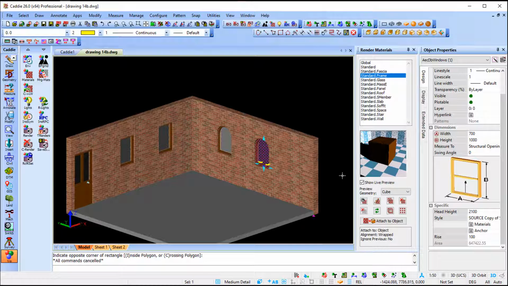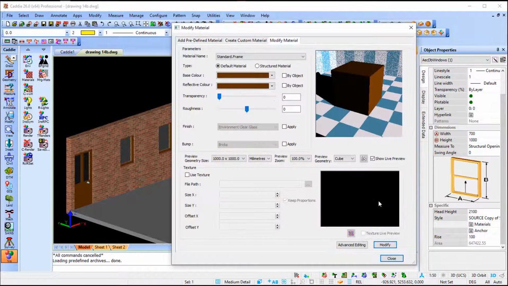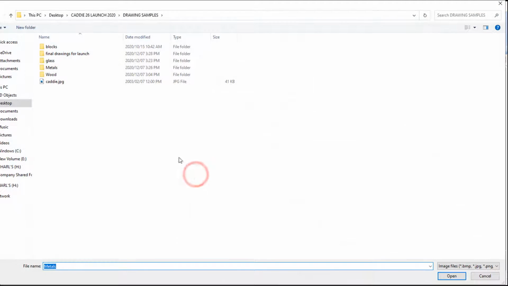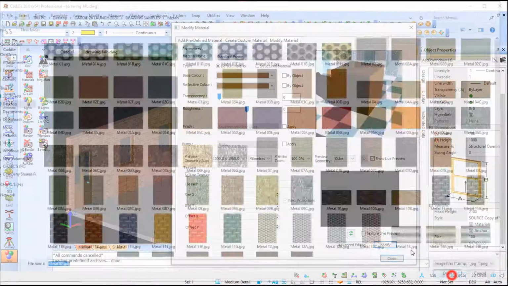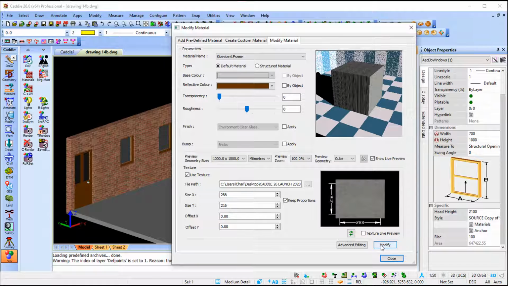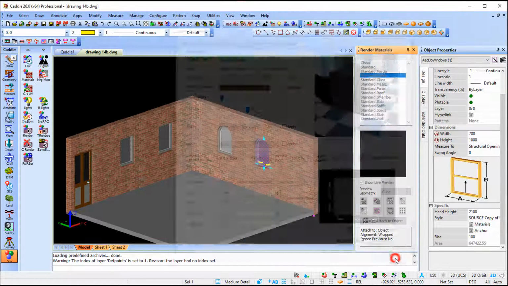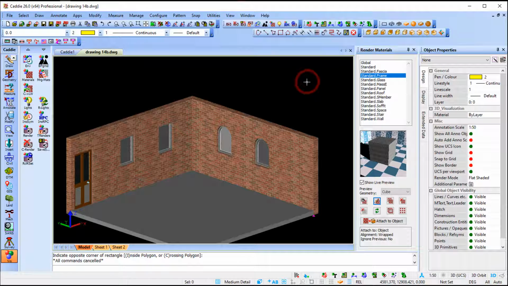So all I have to do is, on my right hand side, my standard frame is selected. I'm going to go to the option where you can modify your material, and I'm going to change it to an aluminium texture. So I'm just going to select the image that looks like aluminium. I'm going to say open, and I'm going to say modify. As soon as I say close, you'll notice that all 4 of them, the frame did change because they're sharing the same materials. When it comes to the option use source style, it means if you make a change to the one, it will update in this new style that you've created.